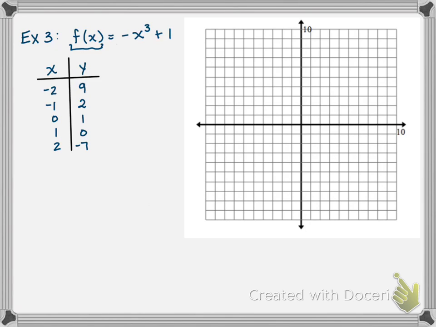So the points we got here, let's see, we got this one, this one, this one, this one, and that one. And when I draw x cubed graphs, I sort of think of it just like the parabola we just did for x squared, but with one side flipped down. So you can kind of do a curve this way and then a curve that way. So this guy looks like this and then goes down. Whoa, I didn't go through my points. Down like this.